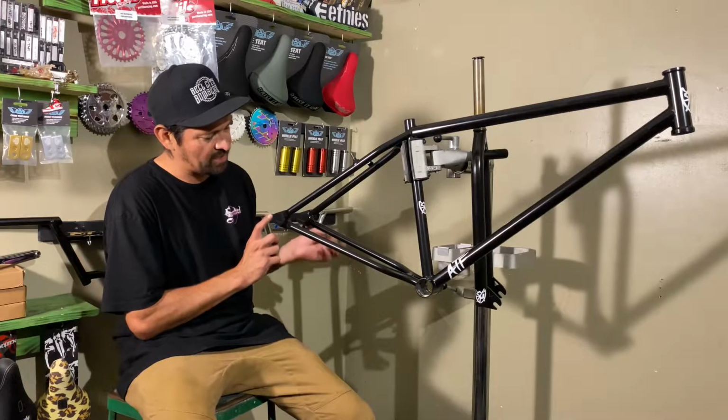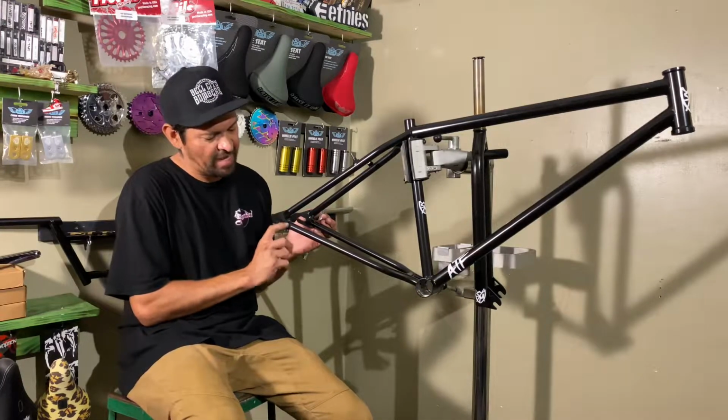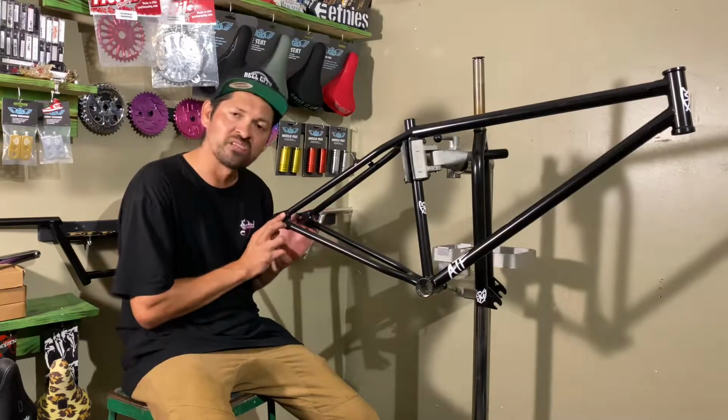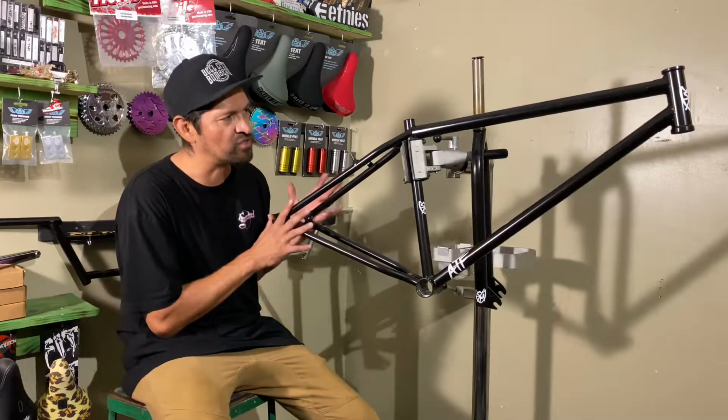Another thing is that it has S&M embossed caps on here, so you can see the little S&M shield on both here and here on both sides, and it's welded to look super clean.